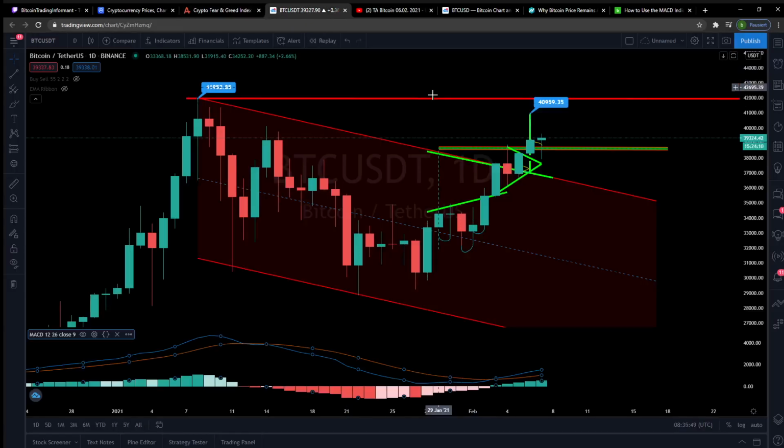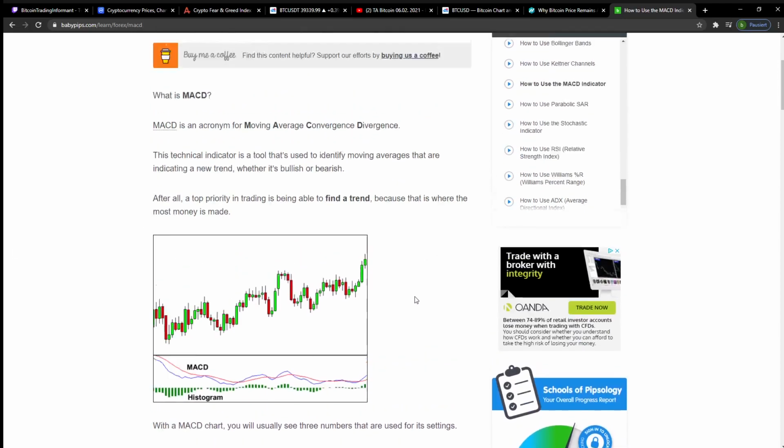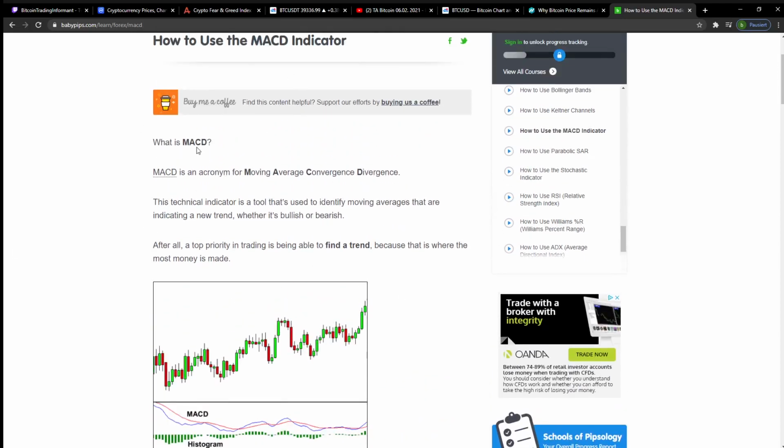So, what do we make today? Today I have a special for you, ladies and gentlemen. We will check the MACD. Here is the MACD, it's an indicator and most people are trading with this indicator, and today I will show you something about this indicator, how to use it and how it works. So let's start. What is the MACD?